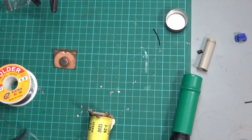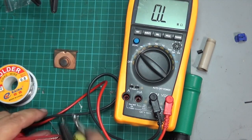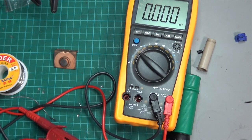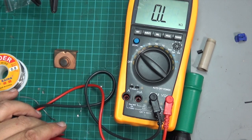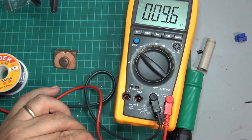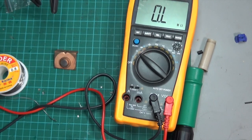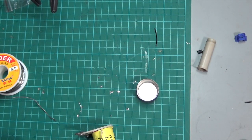Okay, do our final test just to make sure that's all worked. So again, each leg we're looking for 10 to 11 on ohms. Let's have a look. Yeah, that looks good enough. Okay, so I'm going to install that now. Put that back, and see how we go.